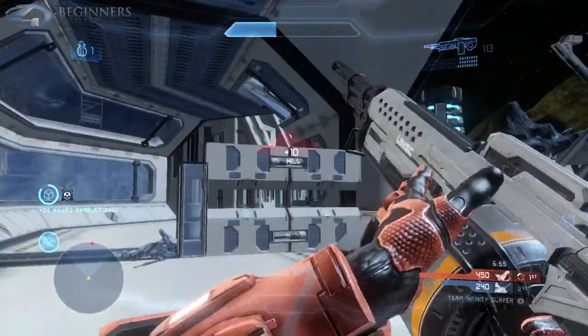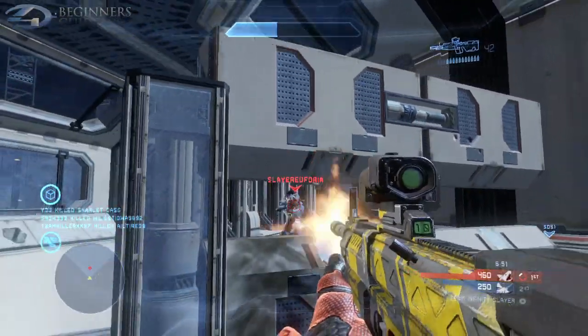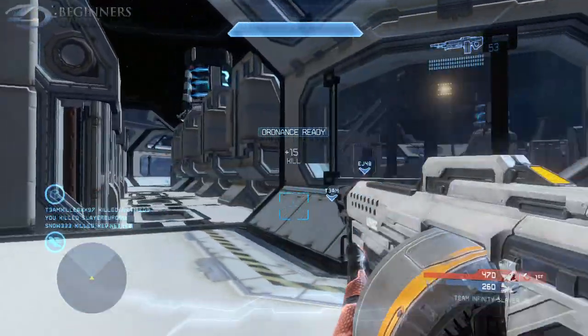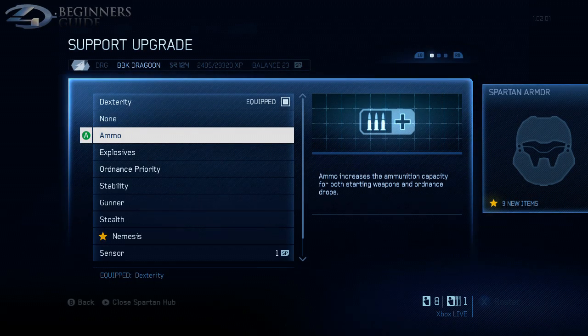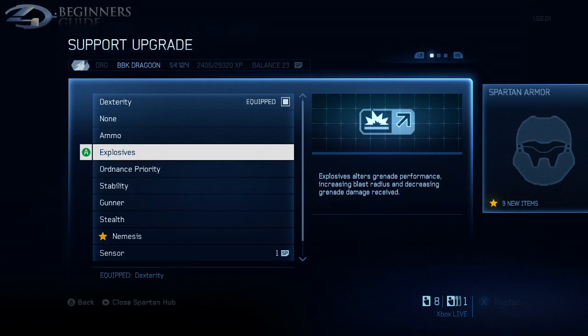Ammo gives you not only more starting ammo in your guns, but when you get ordnance, it gives you more ammo for them. So if you got a rocket launcher, it gives you more rockets. If you got a sniper, more sniper bullets. It's exceptionally powerful in big team battle. Explosives, also very great. It alters the grenade performance, increasing the blast radius and decreasing the grenade damage received. Really good for King of the Hill, but they took that out. I'd consider that for team objective big time.